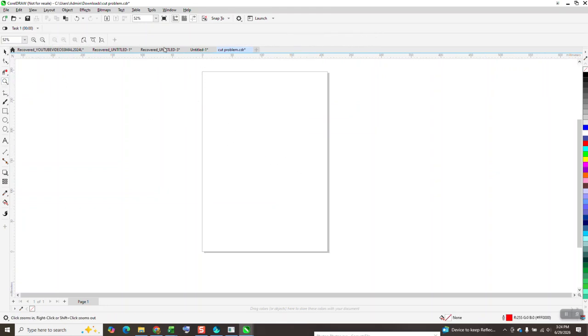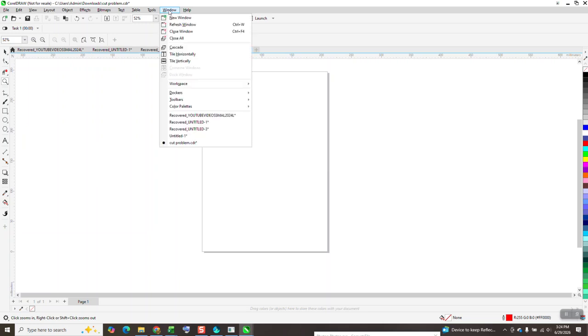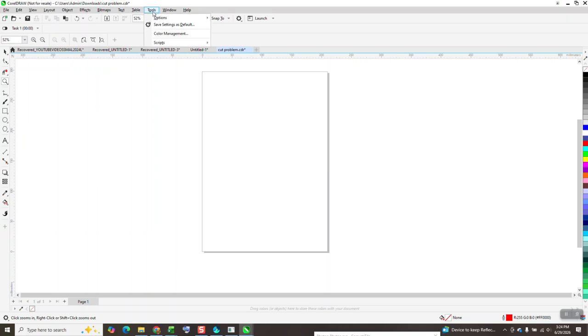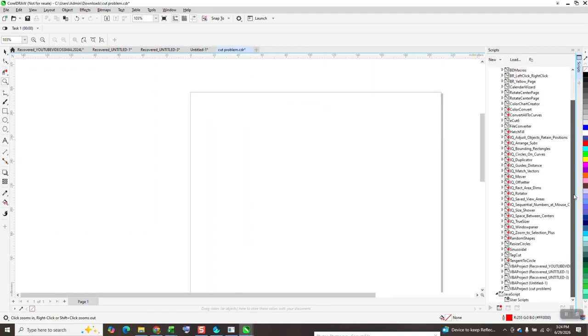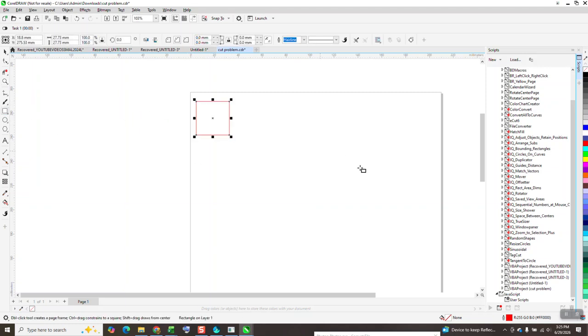Now, with that said, there is a program that I will give you, a macro invented by my mentor, Roy Brewer, that does stuff just like that. We're going to go to Tools, Scripts, and Scripts. It's going to take just a second. And we're going to go down to TAGCUTS. Roy Brewer invented TAGCUTS. So I need to draw a square first. It doesn't really matter what size. I'm going to open up TAGCUTS, and I'll leave my email at the bottom of this video.